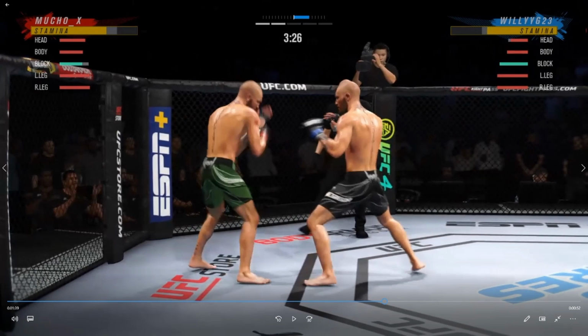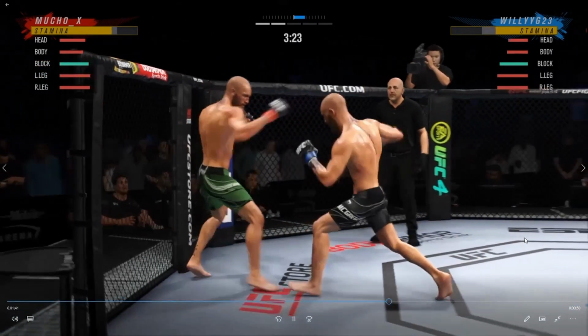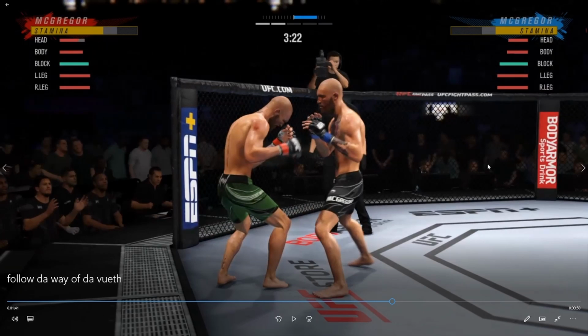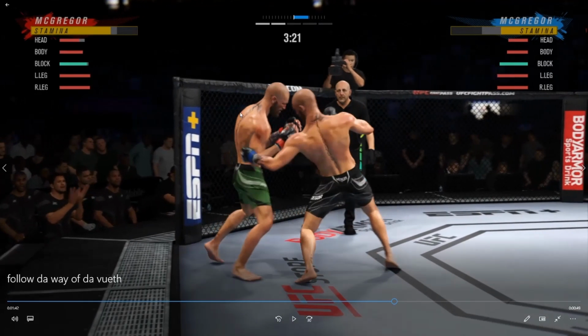But first we got to put ourselves in that scenario of me pressing him against the fence and being in close. How do we do that? With a moving forward slip hook. So we slip the jab, land the hook, and look where we are. We are in this scenario of me pressing him against the fence and we are in close. And in this exact scenario, what have I been doing all fight? I've been throwing lead body hooks, and what has he been doing to my lead body hook? He's been block countering it. And because I know what his response is going to be, I know how to counter it, I know how to act. I throw, he blocks.